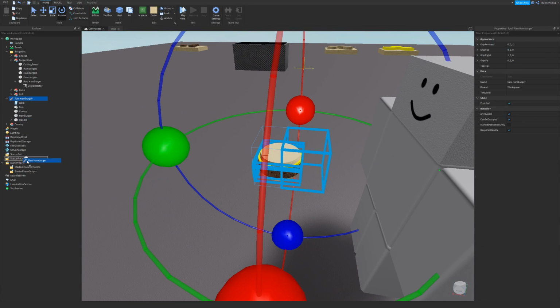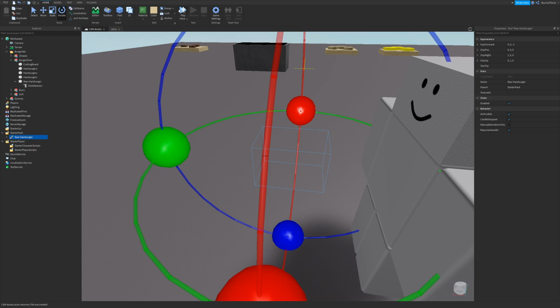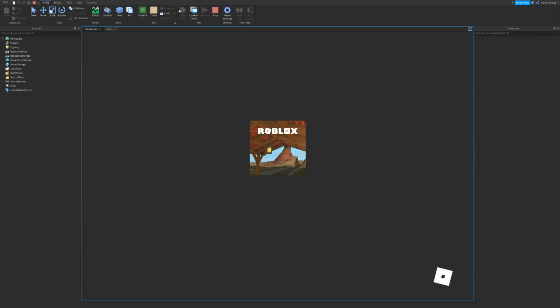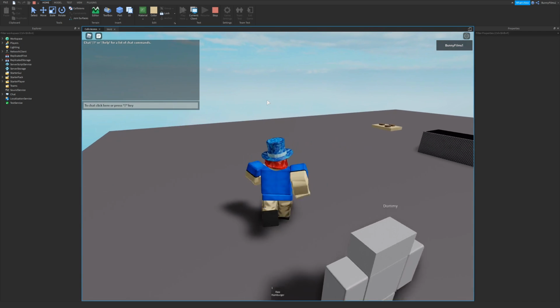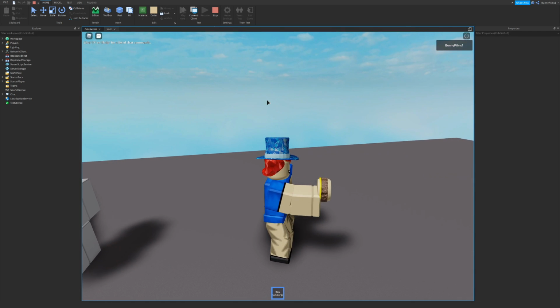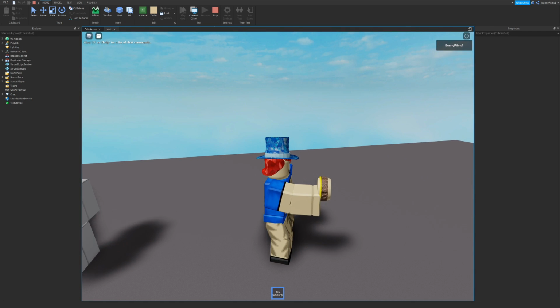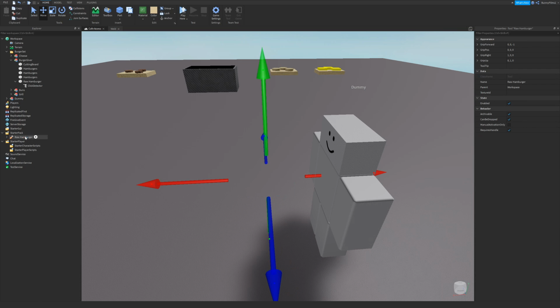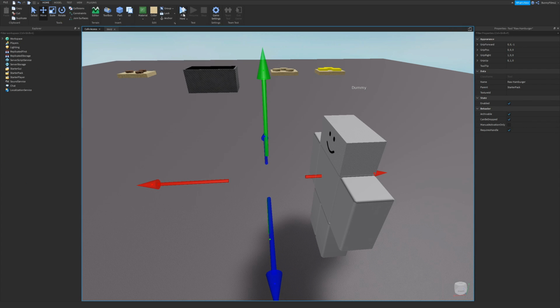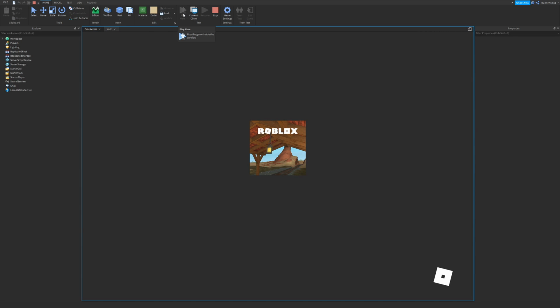So we'll put this back under starter pack and press play again. And I haven't worked with this model in a year. It's 1 year old, but everything still does work. If we hold it, so after rotating it, it does seem to be working now. We're going to move the handle up a bit more so that the player is actually holding it. Let's put this under starter pack again, press play, and this should work this time.